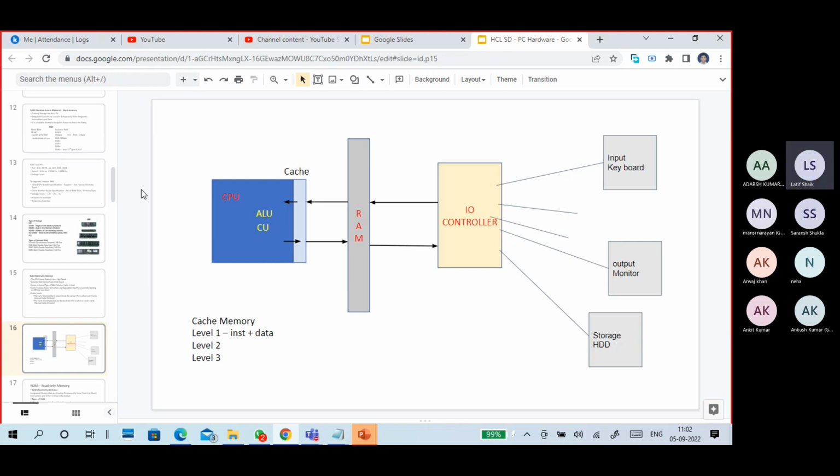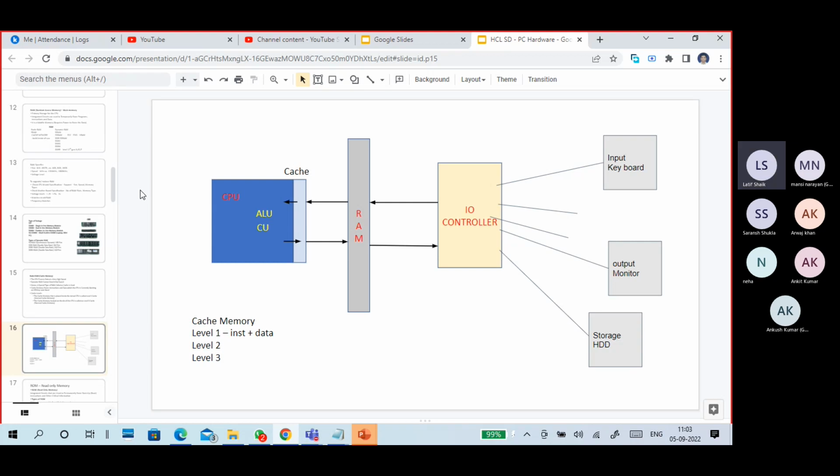I/O controllers understand the device status, device locations, and device interrupts, and load the data and give it to your RAM. RAM understands and loads and gives it to your CPU.